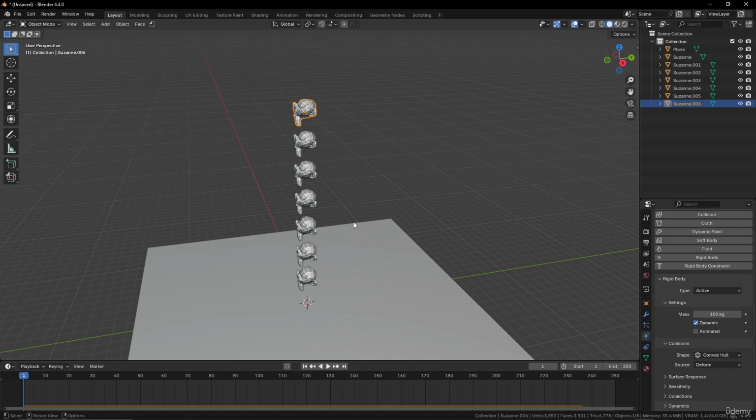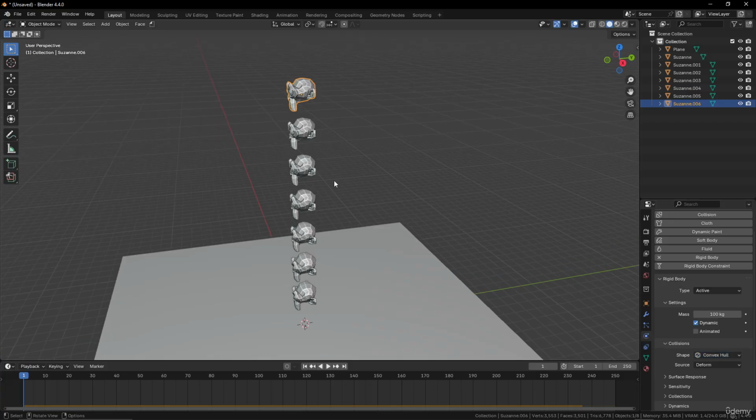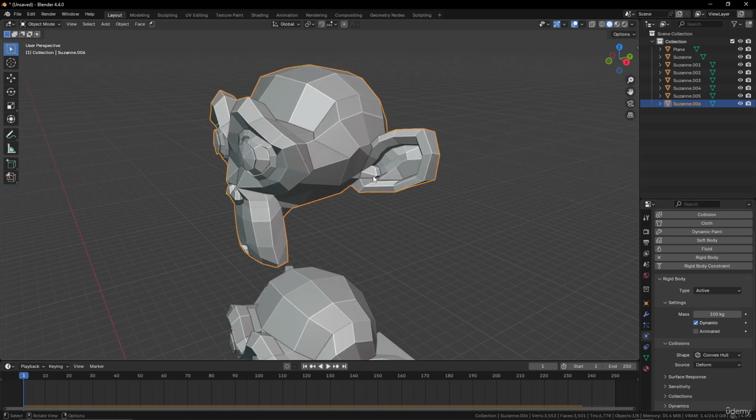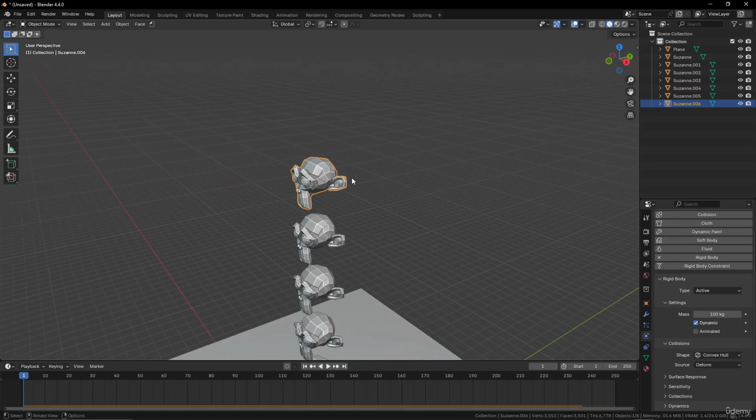The second thing here is the convex hull. So what is the shape here? You can see that you have basically all these options that will put a sphere around Suzanne, or a box, or a capsule, or a cylinder, or a convex hull. What is a convex hull? Basically, a convex hull is a kind of shape like if you wrap some plastic film around it. So it will create a basic shape like this. It means that all the concave forms will not be affected by the simulation.